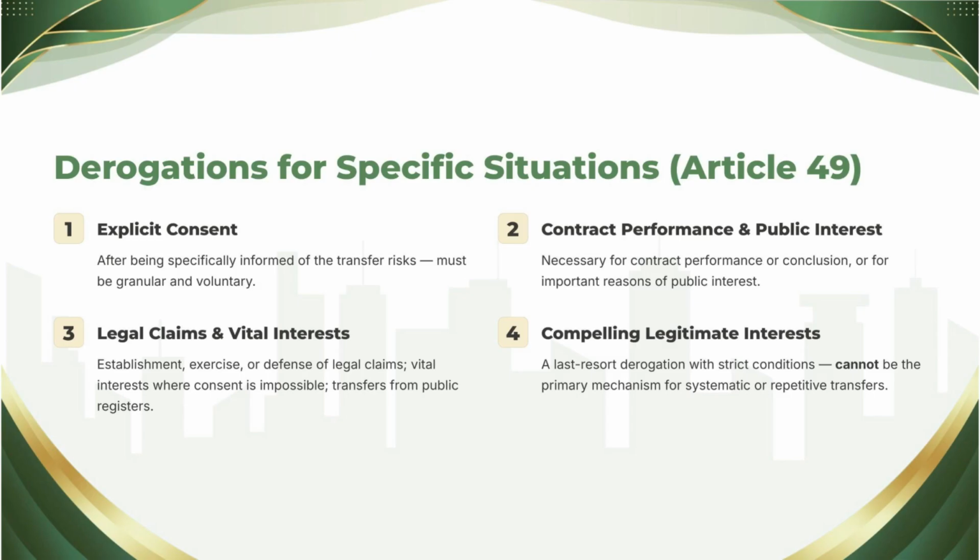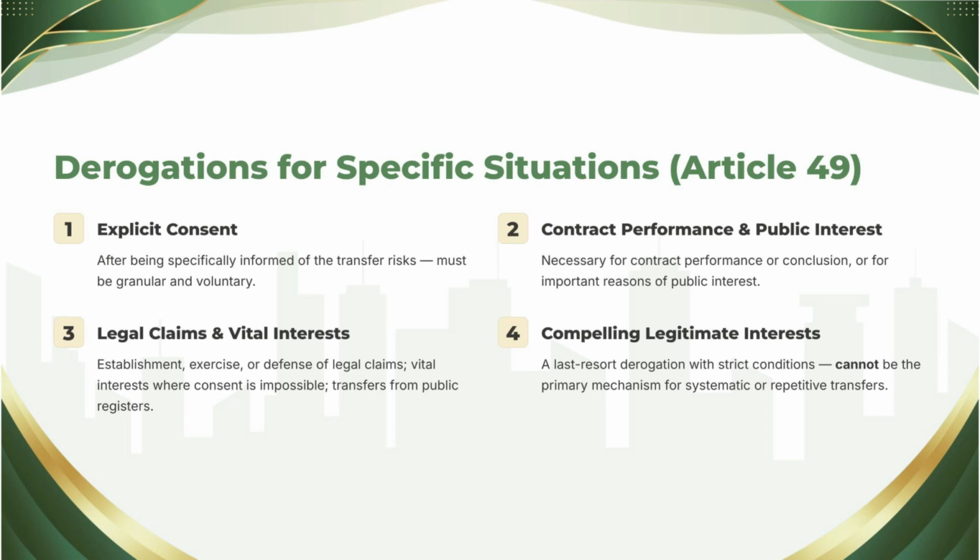Vital interests, the person is physically or legally incapable of consenting, the unconscious tourist whose medical history must reach the foreign hospital, and transfers from public registers within the limits of their consultation rules. Then, tucked at the end, the strangest creature in Chapter 5, the compelling legitimate interest derogation.